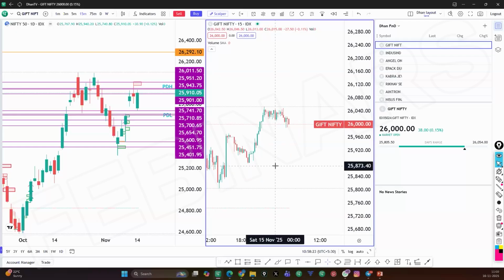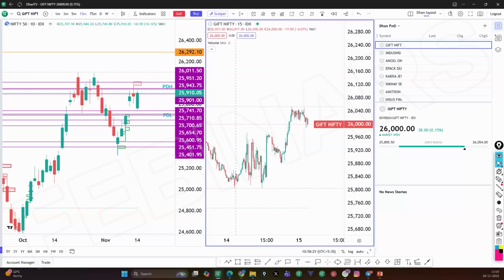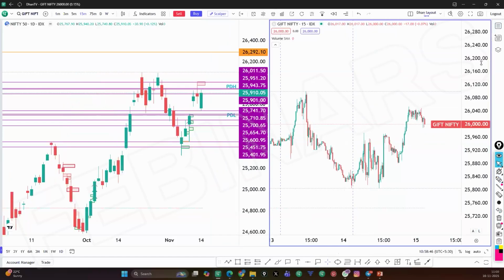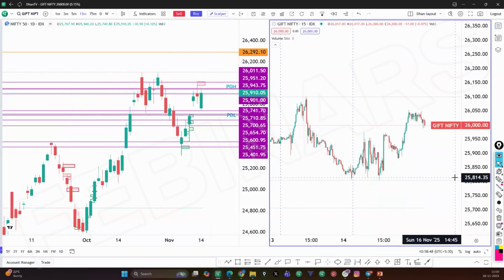Okay, Gift Nifty is a slight gap up. It is not a significant gap up. Almost this is the closing area. Around 30-40 points, it is not a gap at all. In one candle, they will cover it. So this is not significant. So price action is good to follow. Mr. Ramo, price action along with the data is a better combination, a good combination. That's all.